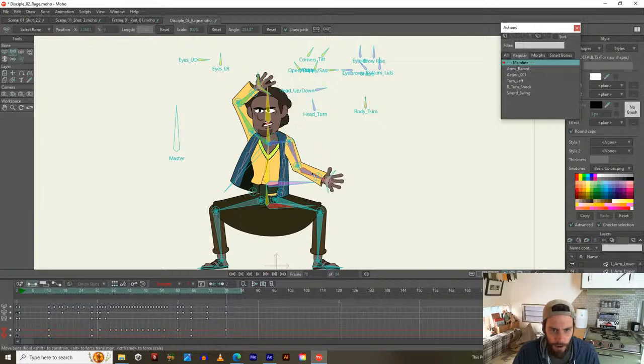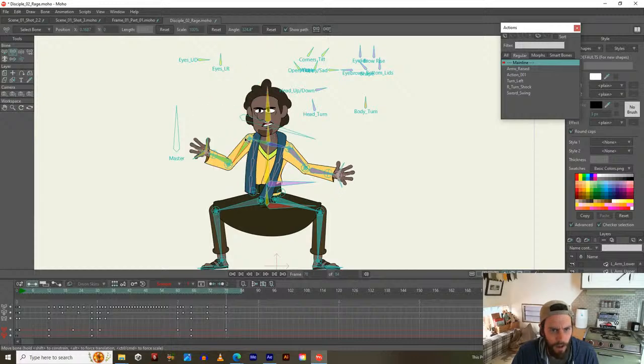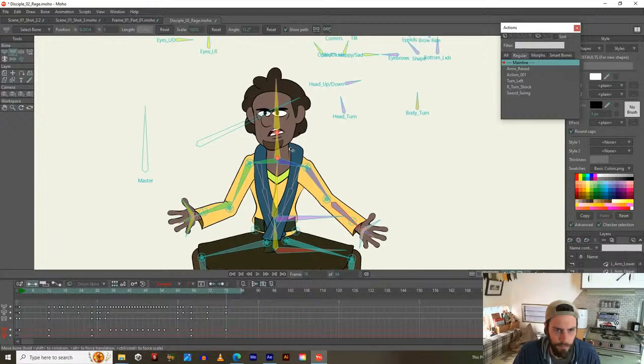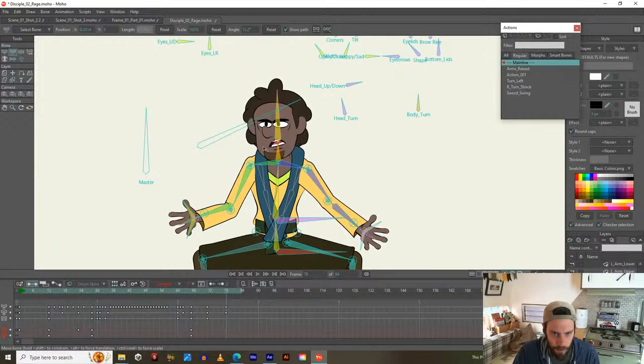The arms will come out and down. Maybe the shoulders will come down too a bit. Squash this down. Head will come down.